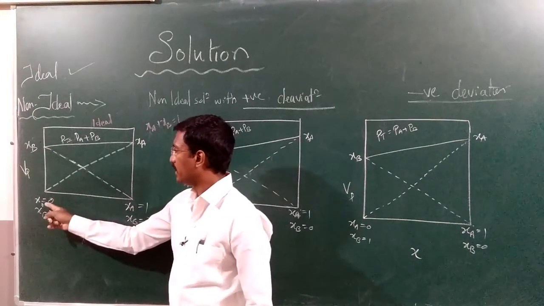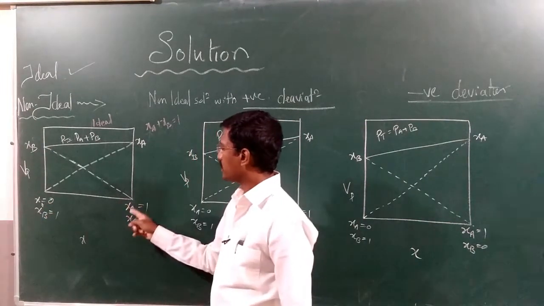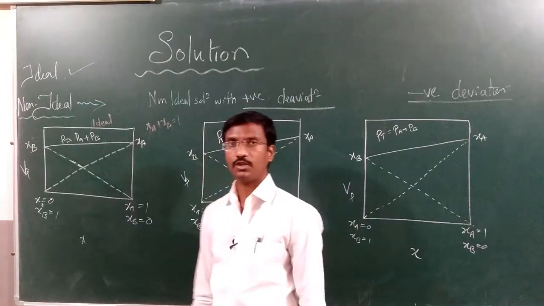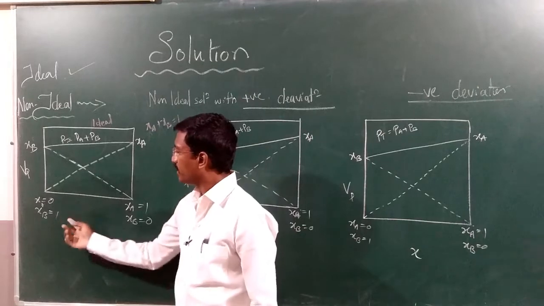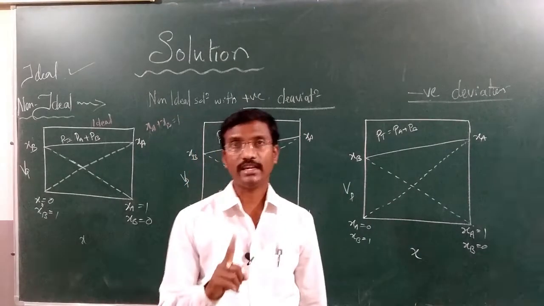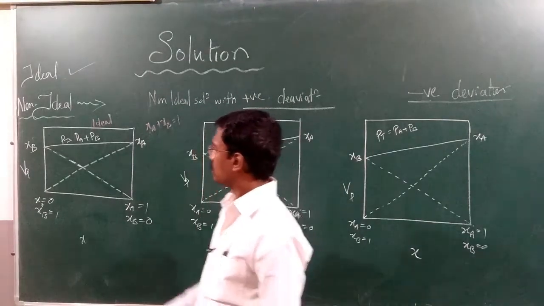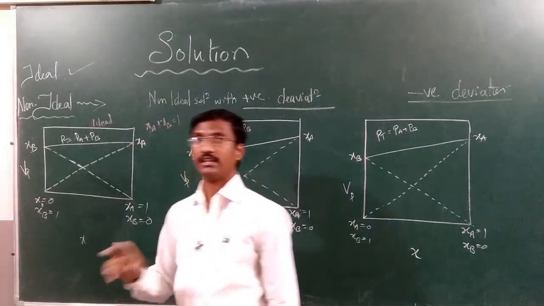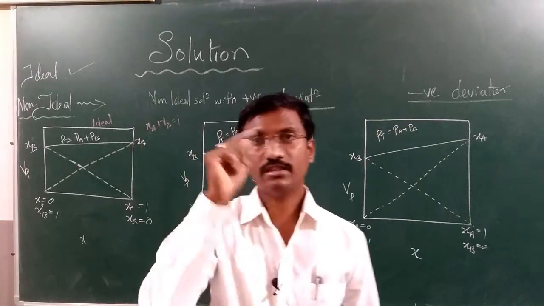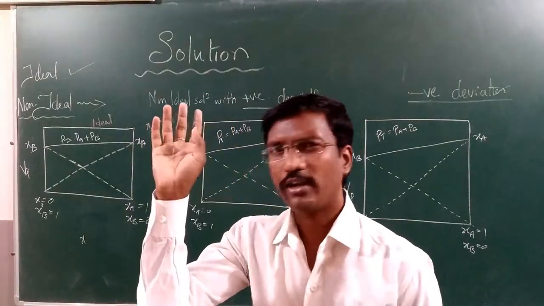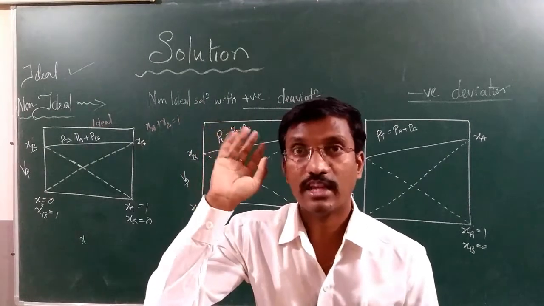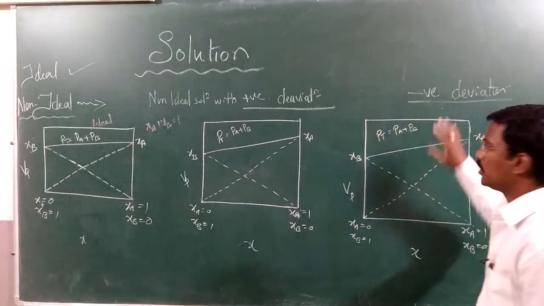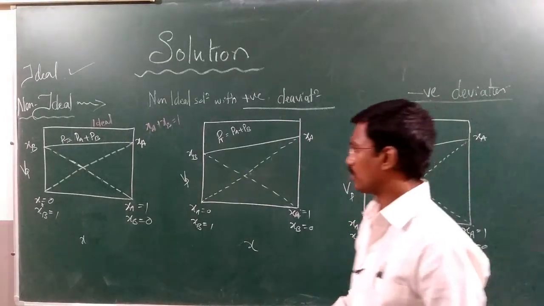Can you see here? Initially XA is 0, and as we move, XA becomes 1 and XB goes from 1 to 0. Why? Because together they should have the value unity, and the same condition holds whenever we take a middle point: their sum should be unity. You should keep this in mind. We are not going to calculate anything; this is just for our theoretical understanding, to differentiate positive and negative deviations. That's all.